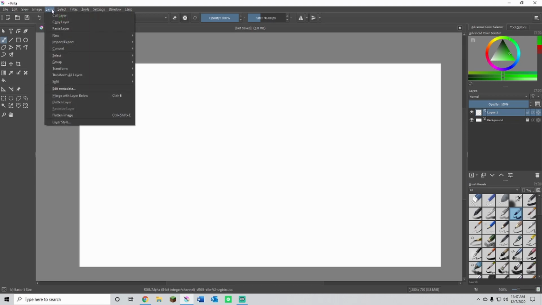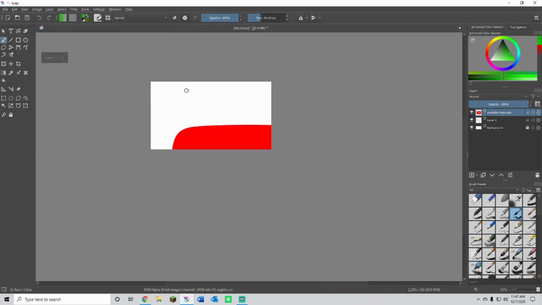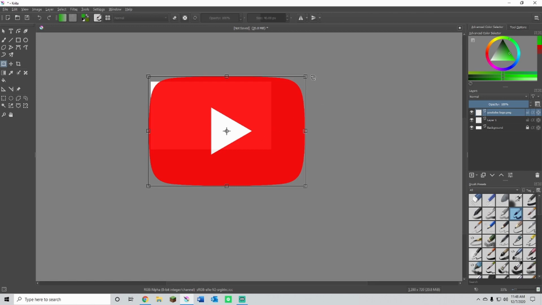So we can go ahead and just follow pretty much the same protocol we did last time. Go to your layer setting, go down to import and export, import layer, and then just pull in your YouTube logo. Okay, so mine came in very large, which is not an issue actually, believe it or not. So you're going to go down to this transform option right here. It should be on your left side if you're using the stock Krita settings. It should be here on your left side towards the middle. At this point, you're good to just drag and drop and resize however you please.